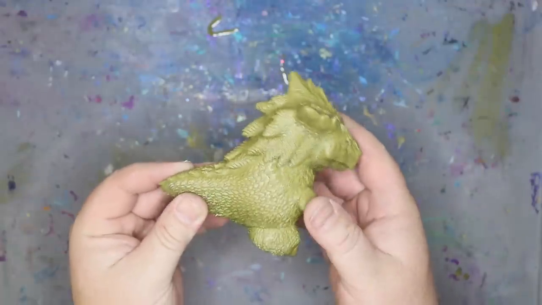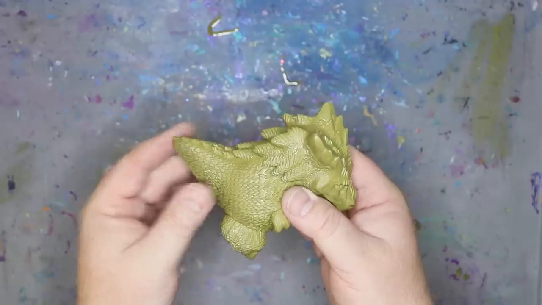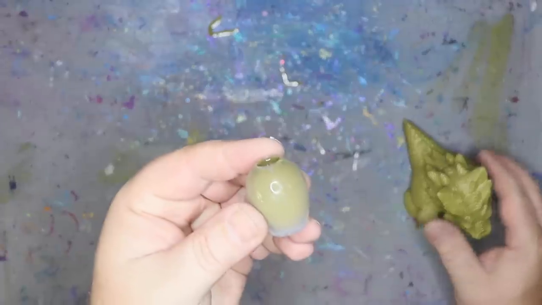So now that the dragon's out of the mold, the next thing I need to do is take some steel wool and try and shine it up a little bit. But before I do that, we need to take a look at this egg that I poured.